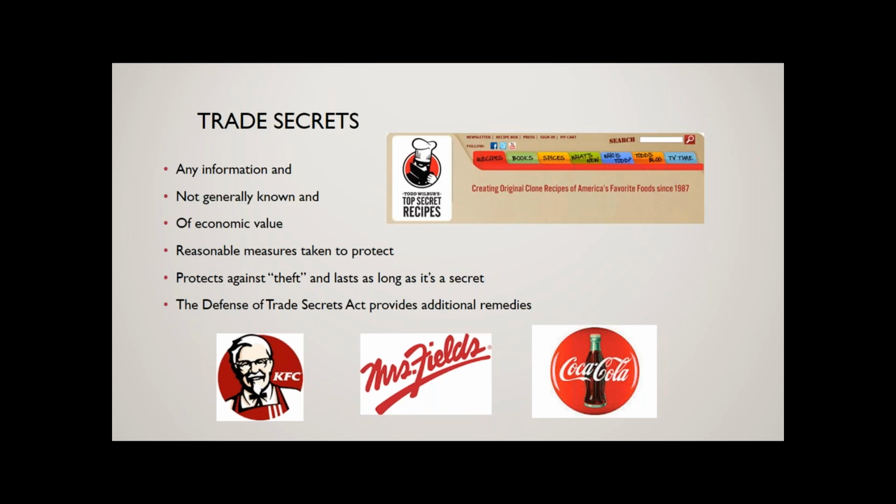marking it as confidential so people recognize it as confidential, and one that is sometimes overlooked but is one of the most important is having those people that come into contact with the information agree in writing not to use or disclose the information for anything other than authorized purposes. For employees, that can be accomplished through a well-drafted employment agreement. For third parties that you might be contemplating a business deal with, manufacturing arrangements, development deals, whatever it might be, that can be accomplished through a non-disclosure agreement, or what's referred to as an NDA.